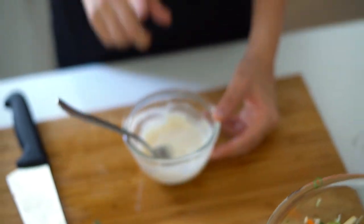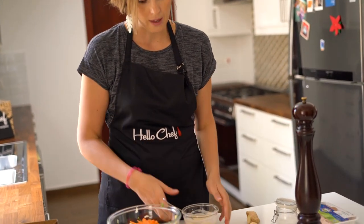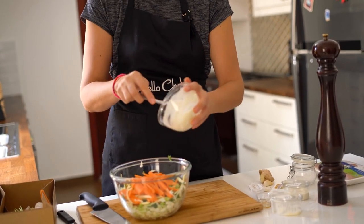So two options. If you're going to be eating this as soon as you finish cooking, mix the dressing into your coleslaw. But this is such a great lunch dish, to take for lunch to work or for the kids in their lunch boxes. It's also a great entertaining dish if you're doing a barbecue. So all the chopping, all of this hard work you can do the previous day, prepare the sauce and keep it on the side and only pour it in just before serving. But we'll be eating straight after we're done with this.